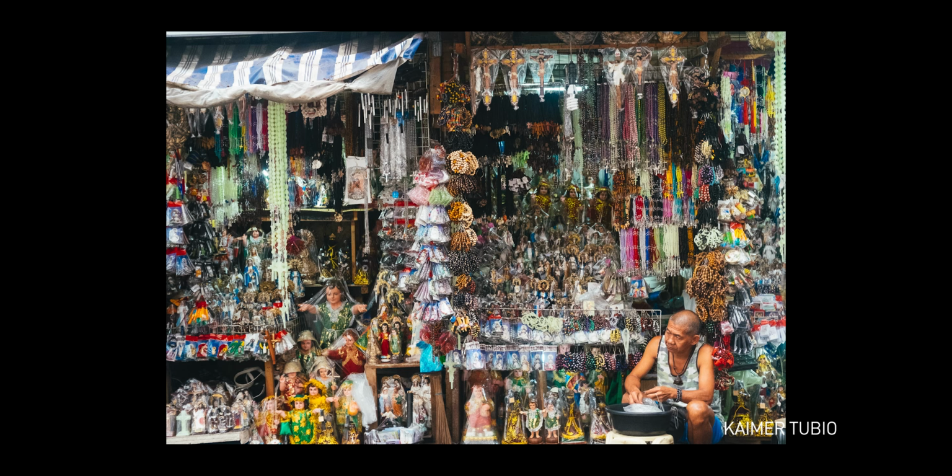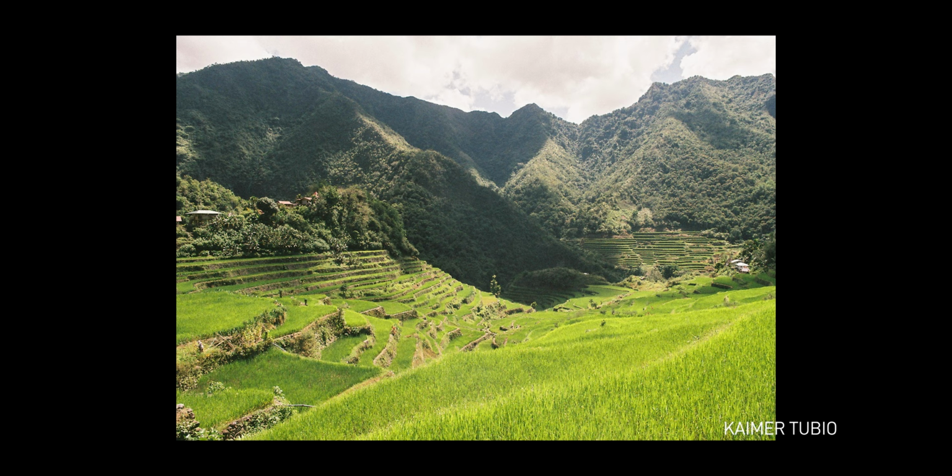I use vintage lenses because they're a lot cheaper than the native lenses. Secondly, each vintage lens has this unique characteristic wherein the native lenses just can't replicate.